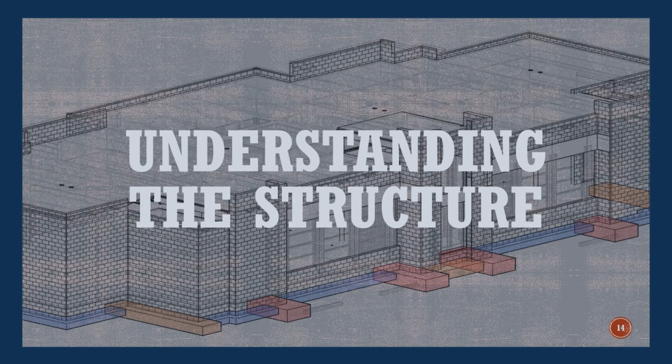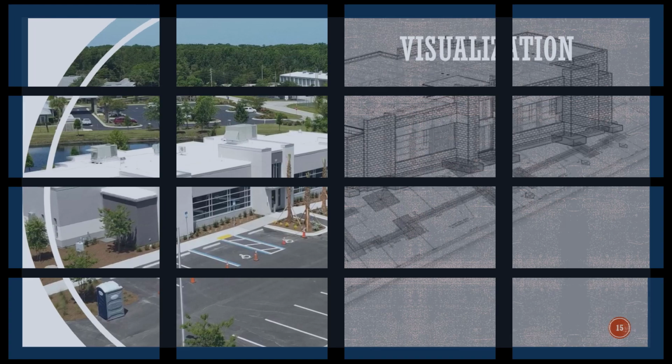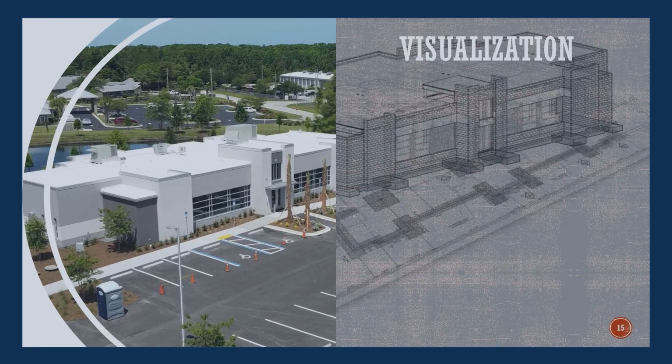After all, here at Haskell, we want our jobs done right the first time. And when I say we, I mean the subs too. Before we can successfully lead crews to build the structure, we need to practice how to visualize the structure so we can communicate the intent and constructability of the structure's design. Here's how I begin the process of visualizing the structure.